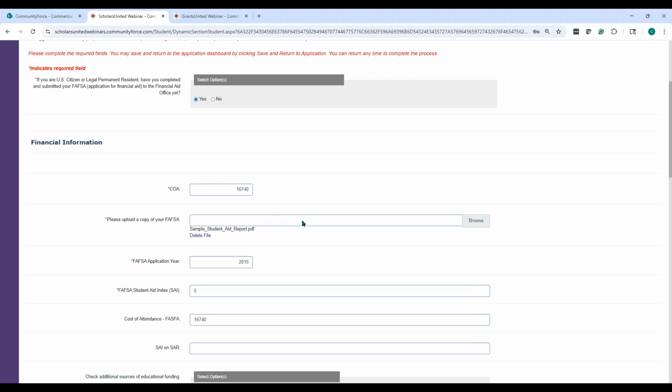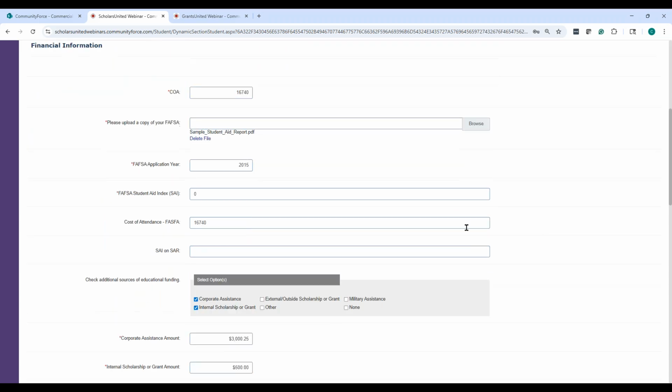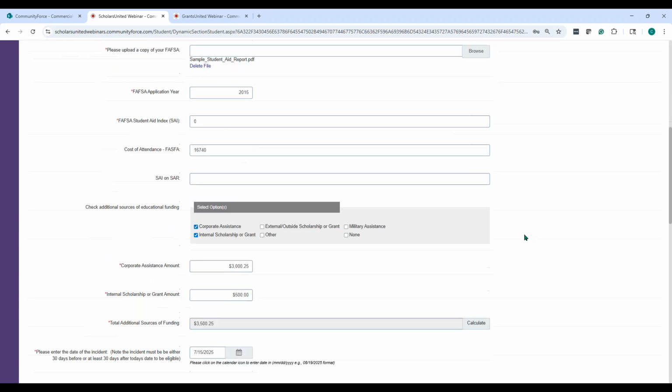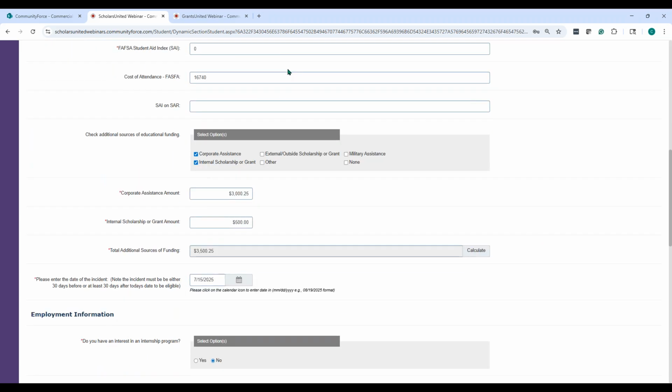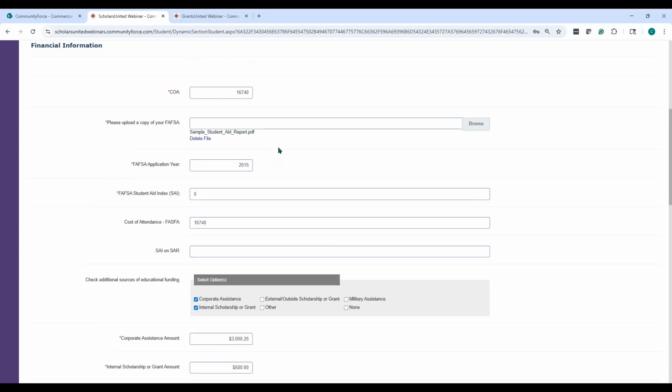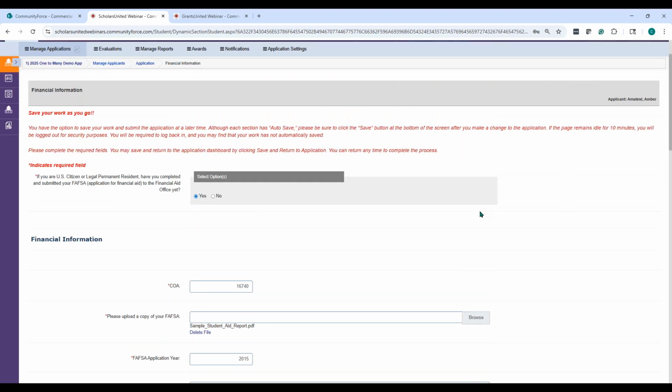But like I said, it can only be one file per question, and you can only have uploads of up to 10 megabytes per section. So if I had 3 or 4 uploads and I knew they were probably going to be long documents, I may just put one in this section, create another section where it might be more appropriate, and have them upload more documents there. But it is 10 megabytes per section. Okay, so that's the file question.